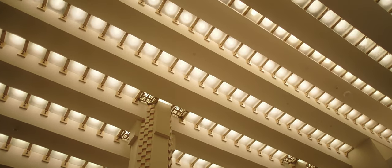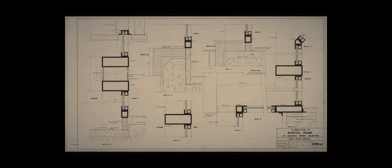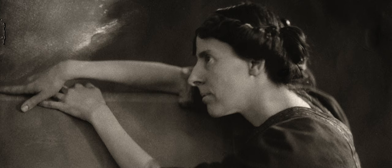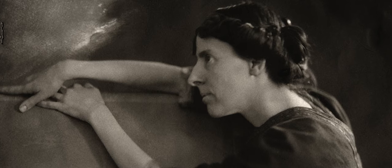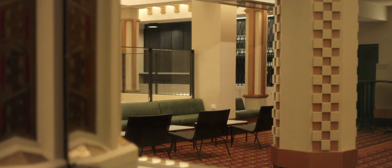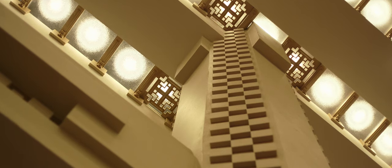I mean, it's worth mentioning Marion Mahony in more detail because she was the key architect in this building. Walter Burley Griffin was involved all the way through, but Marion Mahony's initials are on every drawing that we've come across in the archives. So she was obviously the key designer of this building. Marion was born in 1871 in Chicago and she died there in 1961, aged 90. She was brought up by parents who were very interested in liberal reformist ideas. So they were interested in democracy, the arts, education. She followed one of her cousins into architecture and her education was paid for by one of the women within that circle. People aren't aware of her history.